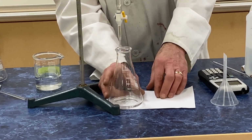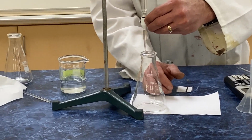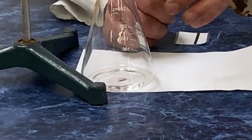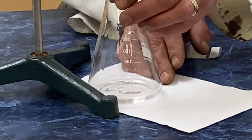Oh, that looks like we're getting close there already. Getting down to 8. So when you get closer to the required volume, you slow the titration down to about 1 to 2 drops per second. No, I'm wrong. It's more than 11. Well, you're not. You're still in the ballpark. Oh, we're still there? Okay.